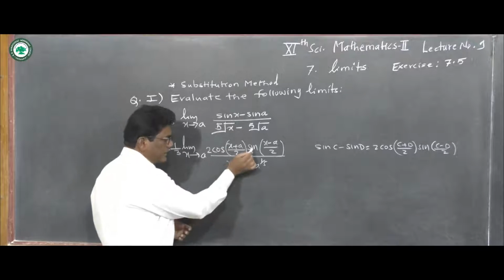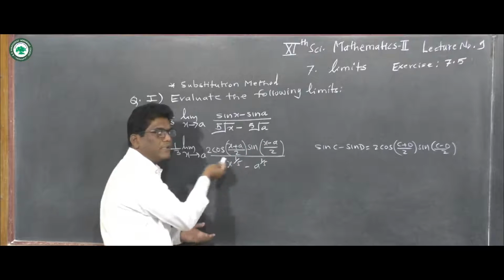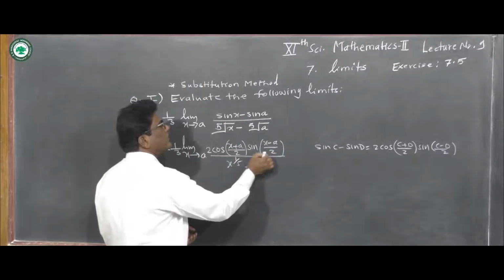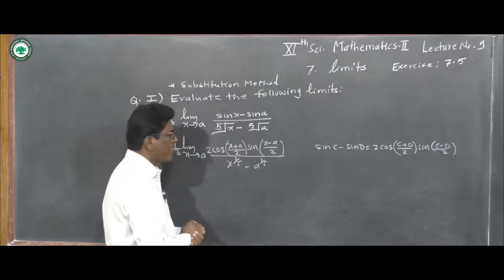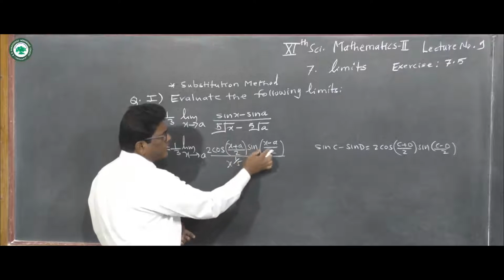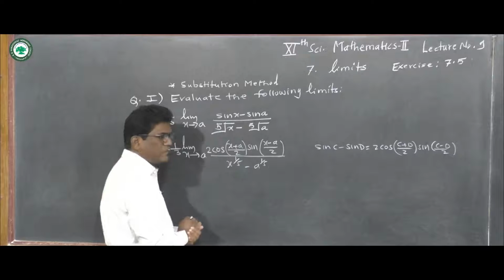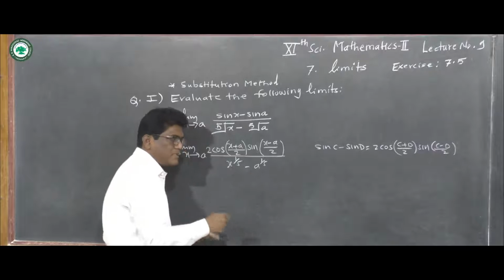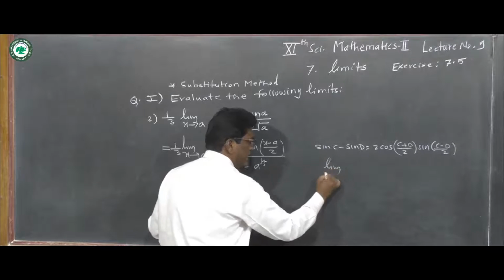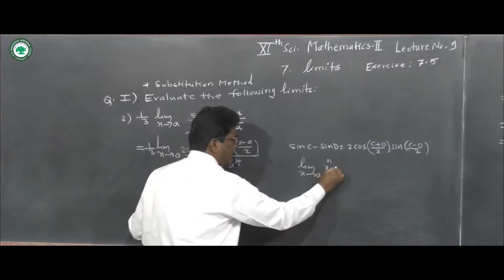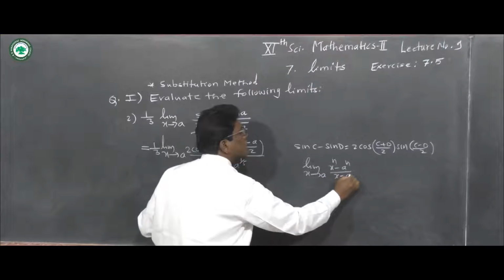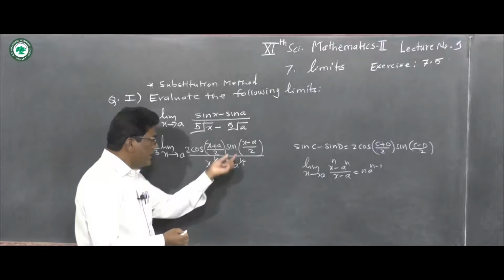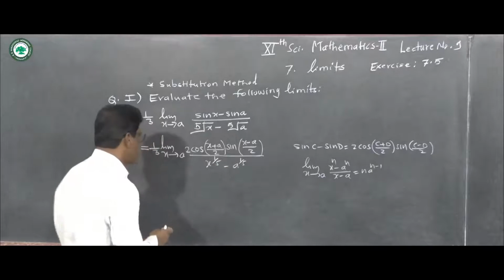Now here we use the standard formula of sine, that is limit of sin theta upon theta, theta tends to 0. It means we have to adjust x minus a divided by 2 in the denominator to use the formula. We have to divide the numerator by x minus a and also the denominator by x minus a, because if we divide the denominator by x minus a, we have the standard formula: limit as x tends to a of x to the power n minus a to the power n upon x minus a is equal to n into a to the power n minus 1. We have seen this. So we divide numerator and denominator by x minus a.